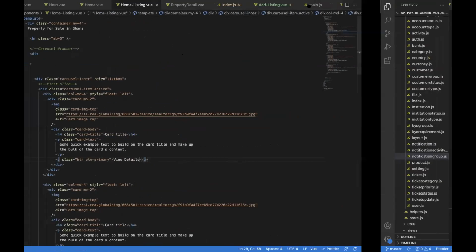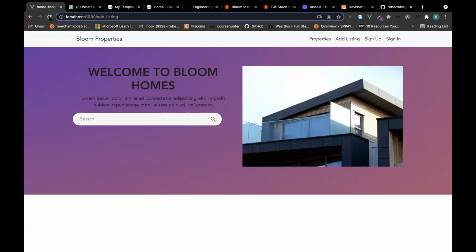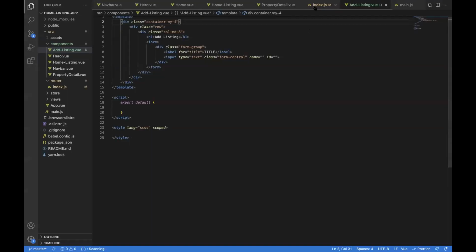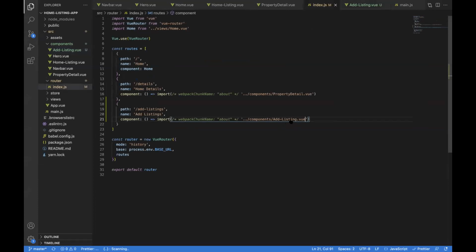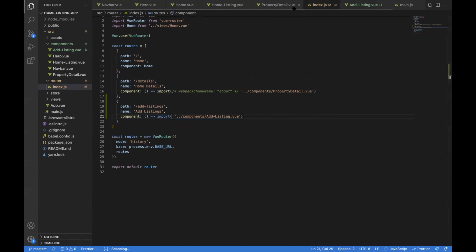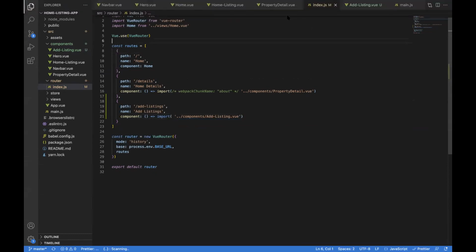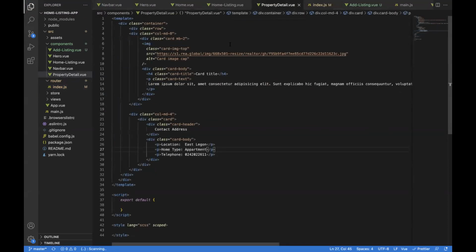I don't know whether it has moved to the top there. Let's give it a margin of 4, and let's see. Still. This is strange. So you should check the router. It's the same thing. Please try it there. If it works, let me know. I don't know why mine is not working here. This thing is worrying me. See this one, how come this one works, and this one is not working?